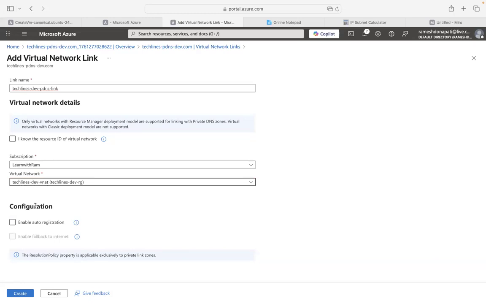And we need to make sure that we check this box. This is important because once you enable auto registration, it will directly fetch the new additions or removals and update the records. Or else, if you don't enable this, you have to manually add them, which is a very big headache for us. So I'll enable this, then I'll go ahead and create.